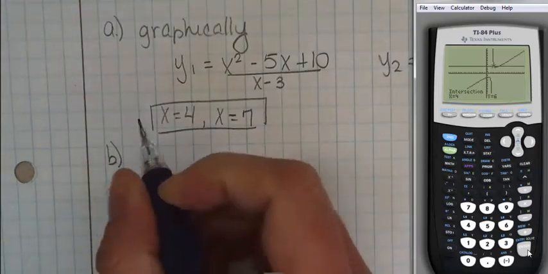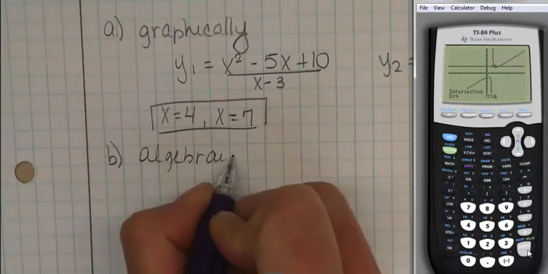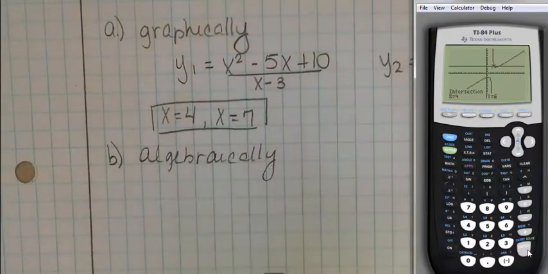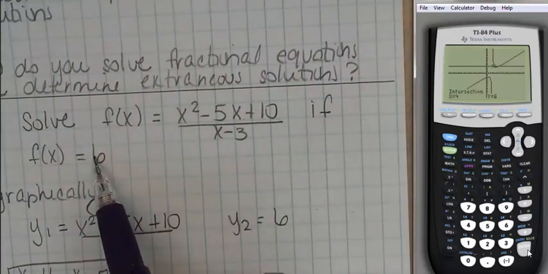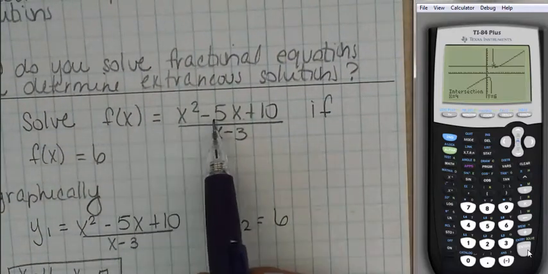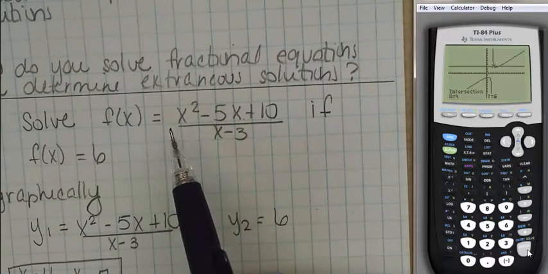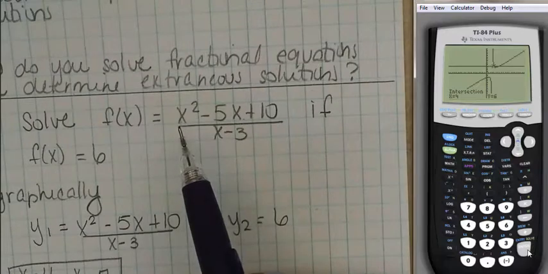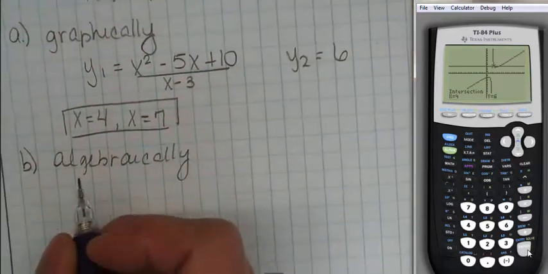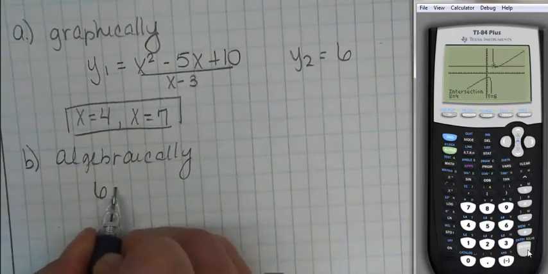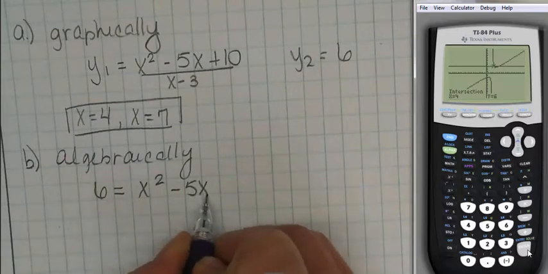Everybody loves algebra. Okay, so our second way of doing this is algebraically. You're going to love this. I love this. This is one of my favorite things. So what we want to do is set these two equations equal to each other, right? So solving a system of equations, or figuring out where they intersect, you can use substitution and you can set them equal to each other. So that's what I'm going to do. I'm going to say, well, I'm looking for when 6 is equal to that other piece.